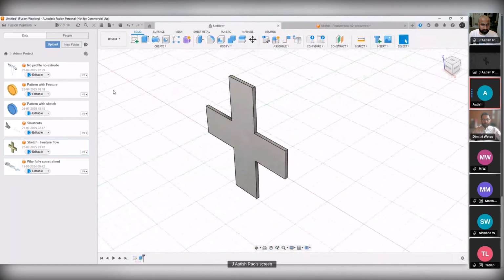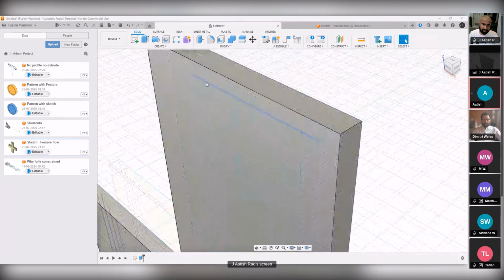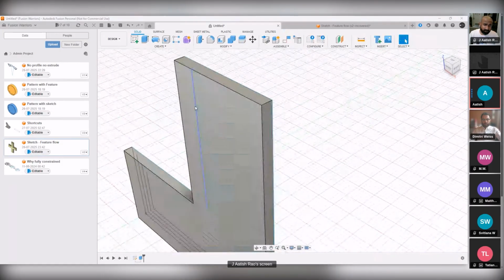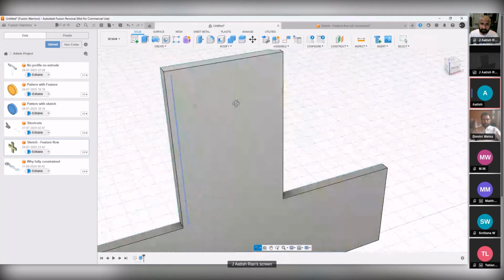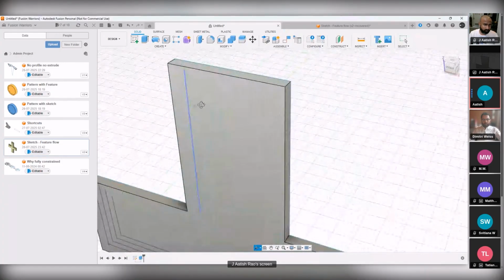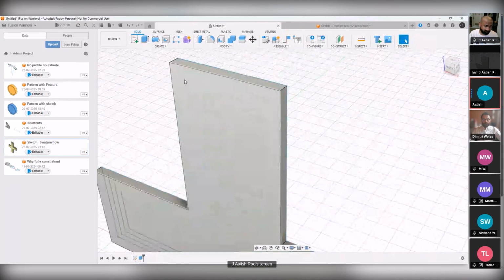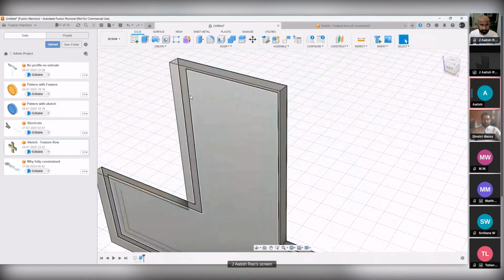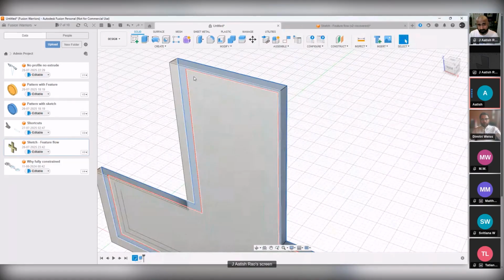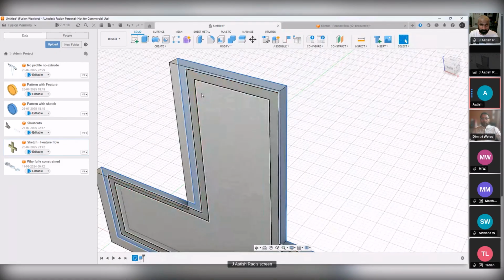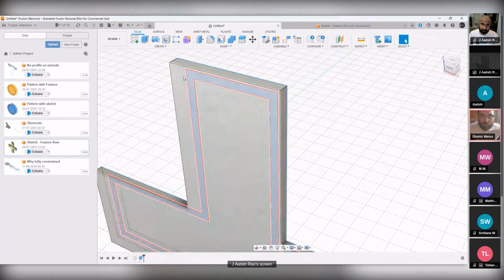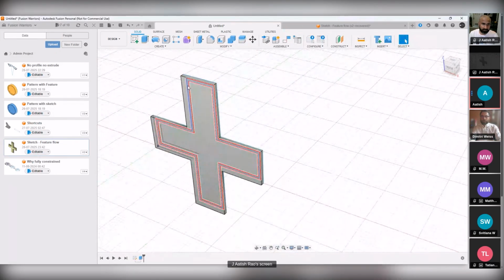Now for the next step, they need to switch on the sketch and they have to select all the other regions, which is a very difficult task. There is a shortcut for the same. You can long press the left mouse button and you can select the profile. But for each and every profile, you have to make this selection. And if you are not holding the control button, then the selection will be gone.